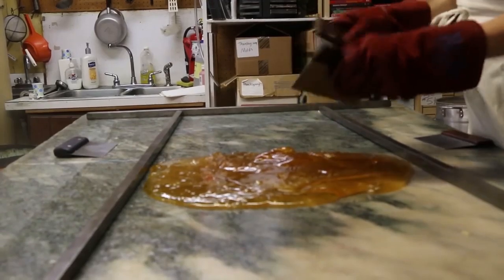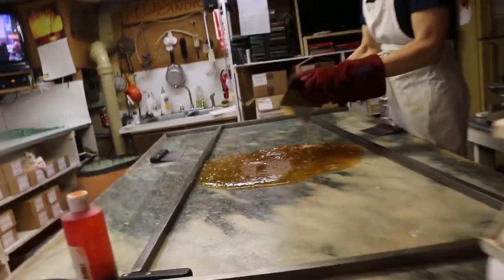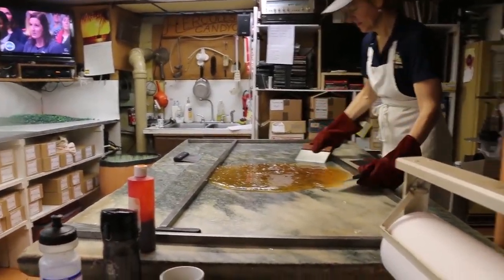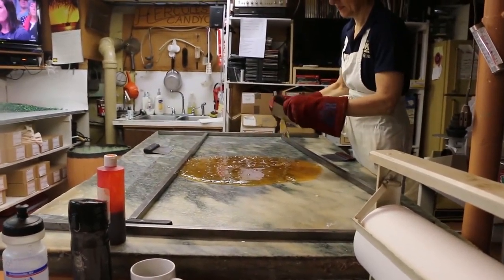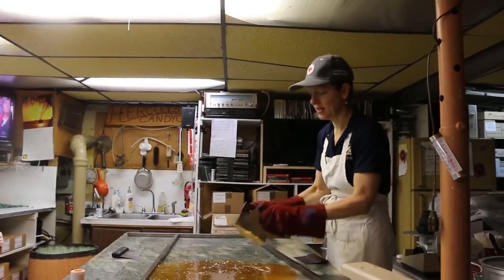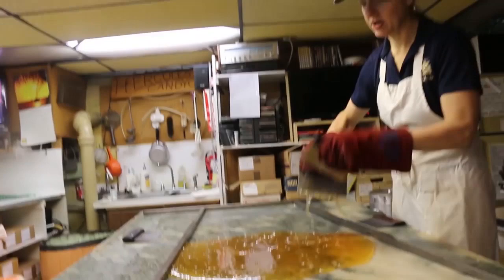Guess what we're doing next? Peppermint? Yes. That's what I thought. We're actually going to do a double batch of peppermint because we need the hard candy to smash up and put in peppermint bark.